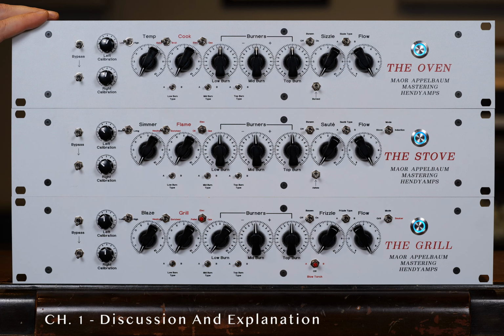But the oven specifically was envisioned to be a MOSFET driver. And the reason I'm using MOSFETs is because the ones that I use are these goofy little high voltage MOSFETs. It's a solid state device, but it's also running on tube voltages, which is near and dear to my heart, because when you get that kind of voltage running through these things, you just get possibilities that solid state gear normally cannot do.